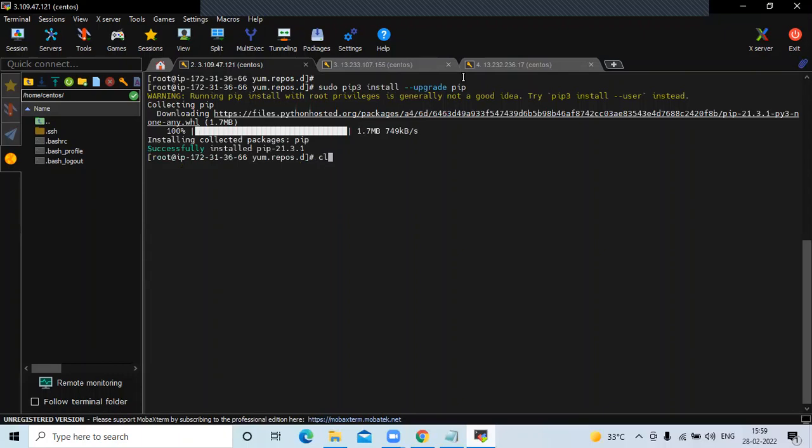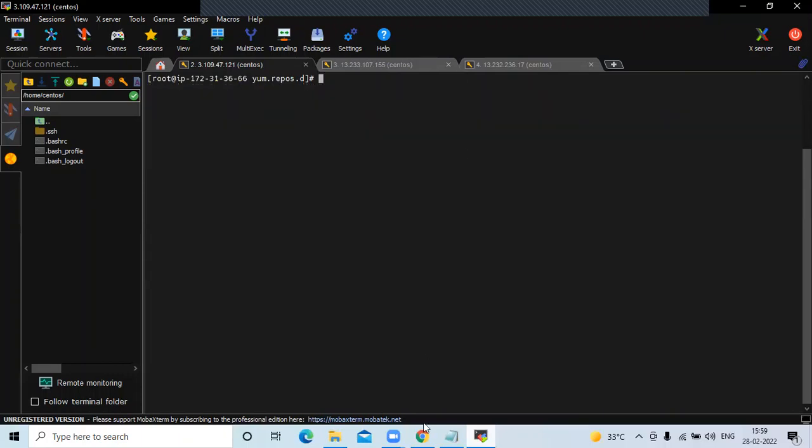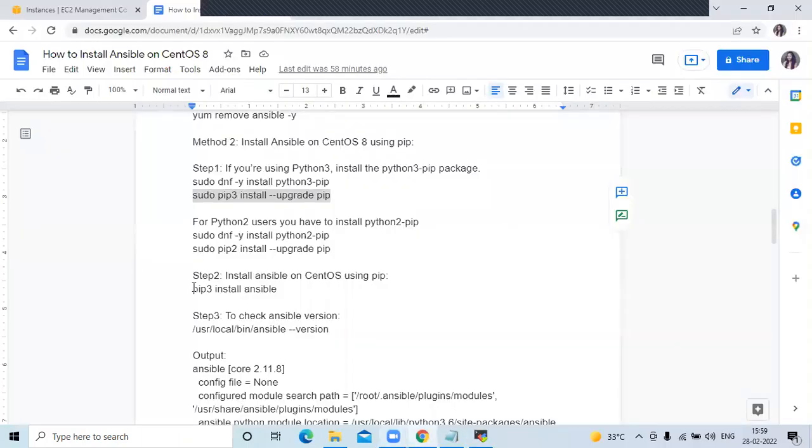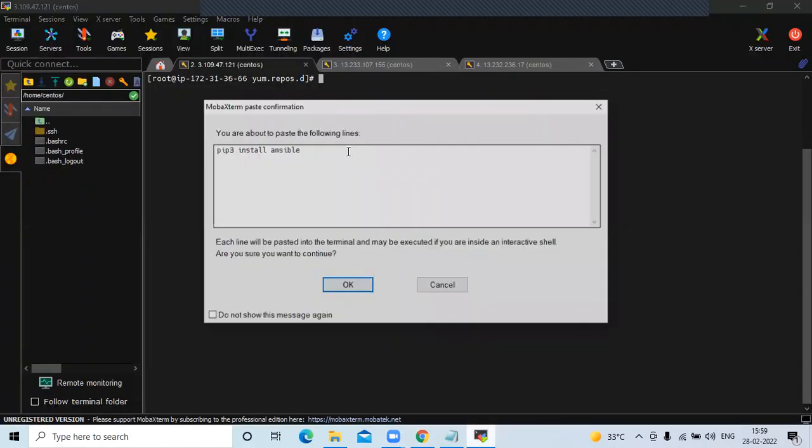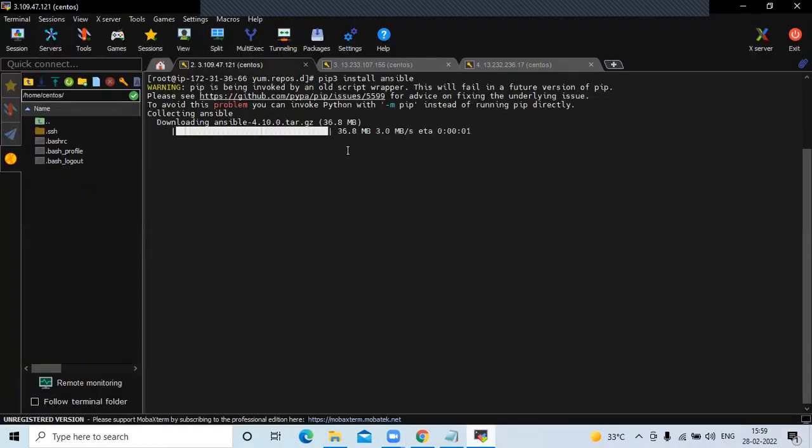Now it's done. Now clear the screen, and now we are going to install Ansible. You can see the second step, install Ansible on CentOS 8 using pip. Here it's installing Ansible on CentOS 8.